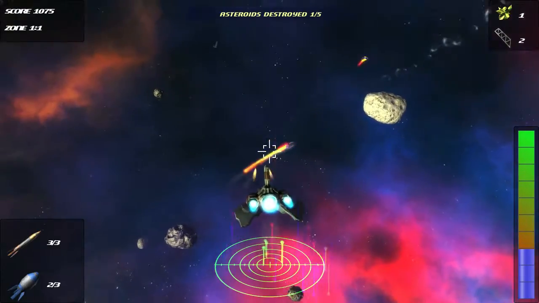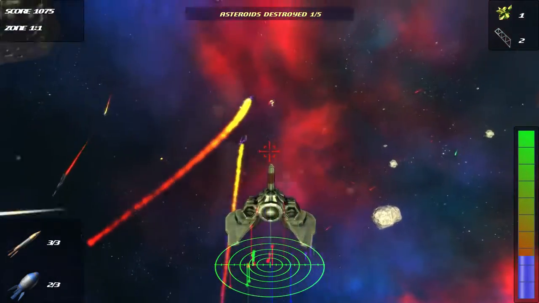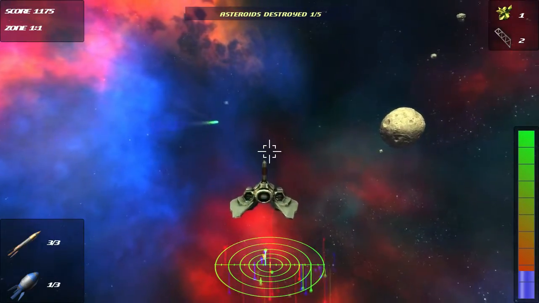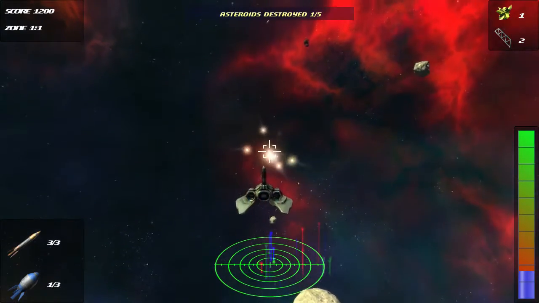Die. Oh, just die. Oh, you purple bugger. No. God, I need to start leading properly. There we go. Oh, I just let off a missile. I destroyed it and then set off a missile in anger. But that's kind of pointless.